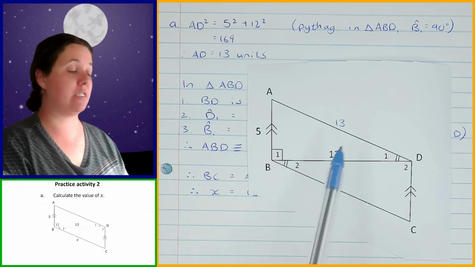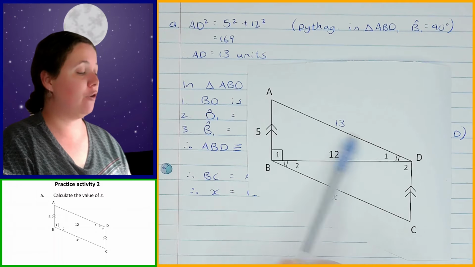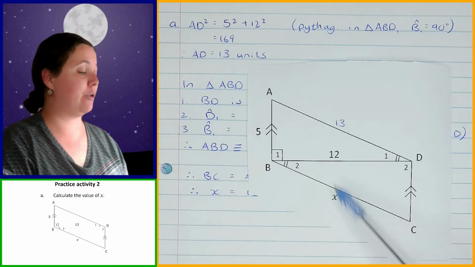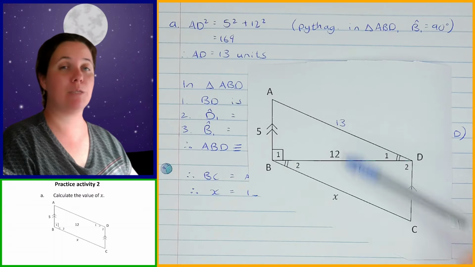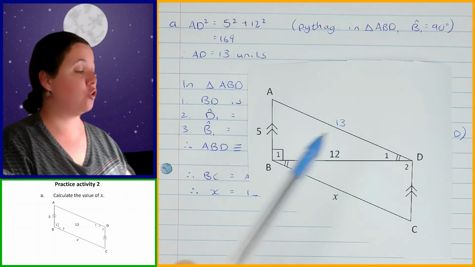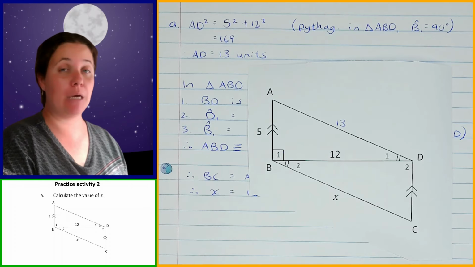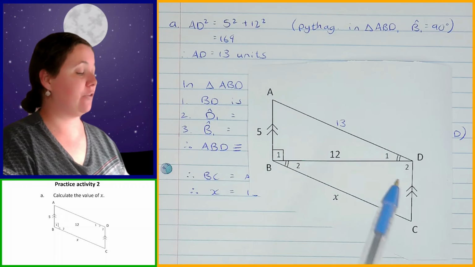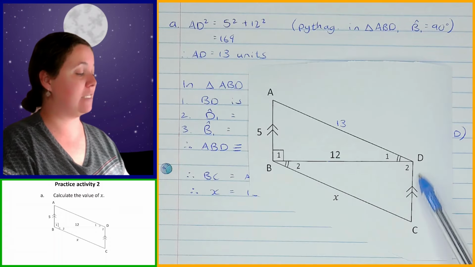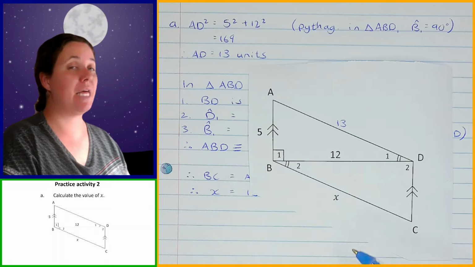You had to do a couple of things. You had to prove that the two triangles were congruent, and you also had to use the Pythagorean theorem to work out the length of AD and find out that that's 13, and then you could say that because the two triangles are congruent, x must be 13 as well. Now, you didn't necessarily have to do it in the exact same order that I did it. You could have first proved that the triangles were congruent and then used the Pythagorean theorem. That would be fine as well. You could also have proved that they were congruent and then said that CD is equal to AB, so CD is 5, and then use the Pythagorean theorem in this triangle over here to work out x. That would have been fine as well.